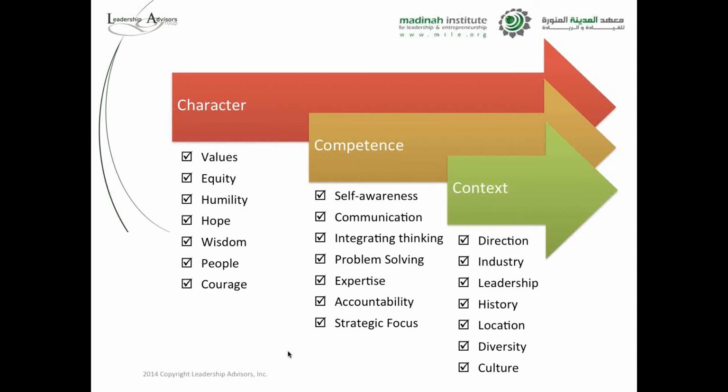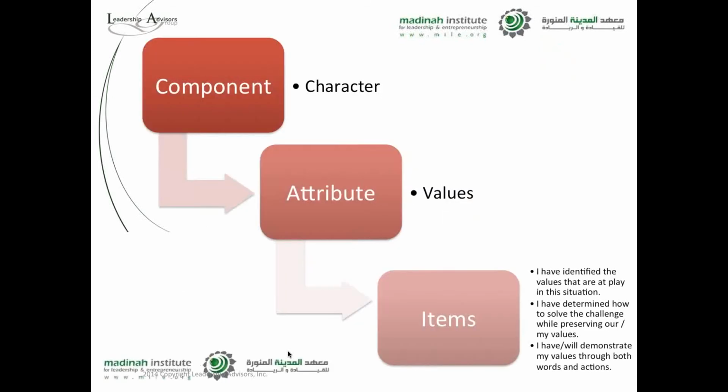Now, I'm not going to walk through the underlying 67 items that fall under those 21 attributes listed under each of those 3 pieces. I'm also not suggesting, by the way, that you would necessarily apply every one of those to every situation that you find yourself in. But let's dig down just on one, just so you can see how this application in step 3 might really work. So I just picked out from our turnover perspective. Remember the client I mentioned before was suffering from a high turnover in its entry-level positions, and consequently the cost of turnover was higher than they wanted it to be. One of the things that we challenged the leader in that situation was to look at their own individual character for a moment.